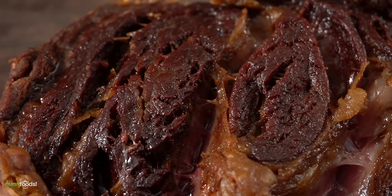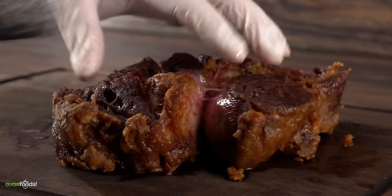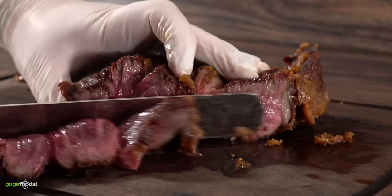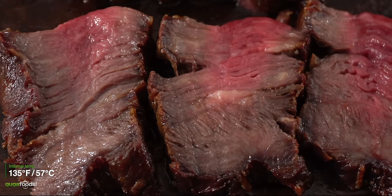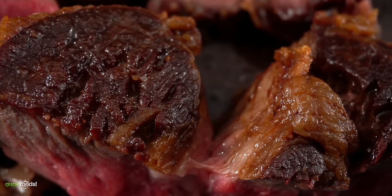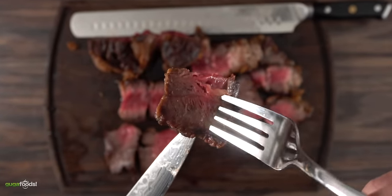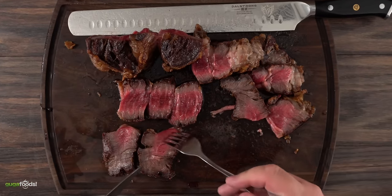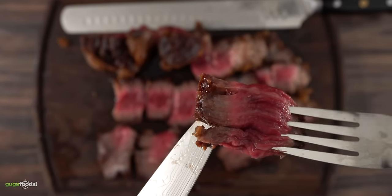Did I just destroy a beautiful Wagyu Tomahawk steak? The only way I was going to find out was to slice it open. Once I did, the internal temperature was 135 degrees Fahrenheit but it looked way lower. As I continued slicing I figured out what happened — this is a perfect steak for everyone in the family: medium rare at 135 degrees Fahrenheit, some rare at 120 degrees, and most importantly we have that crust which is as crispy as it gets. As I took my first piece — this is phenomenal. It is so crunchy and juicy. You can tell it's a Wagyu steak; even though there's no salt and pepper it is fantastic.